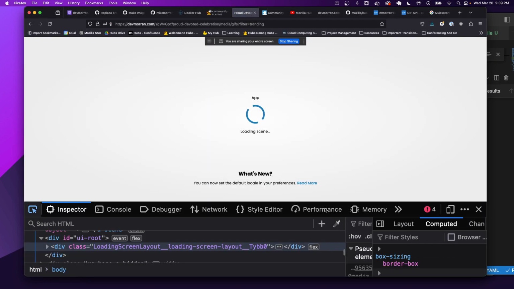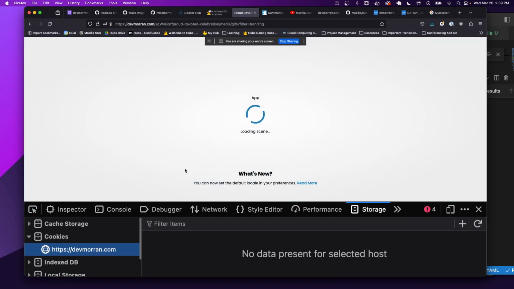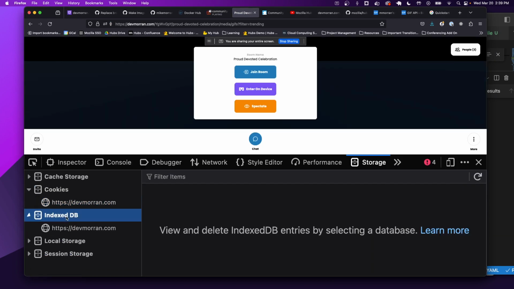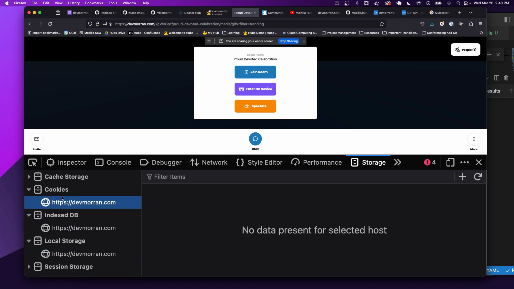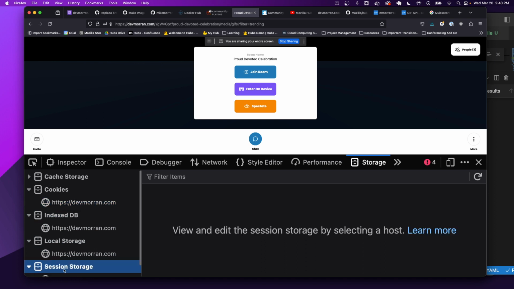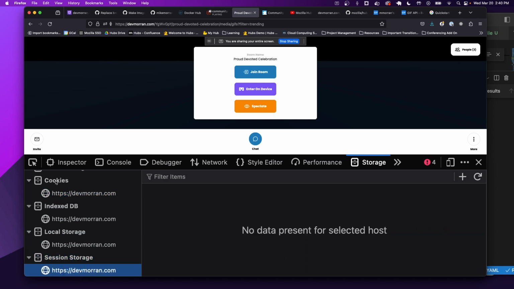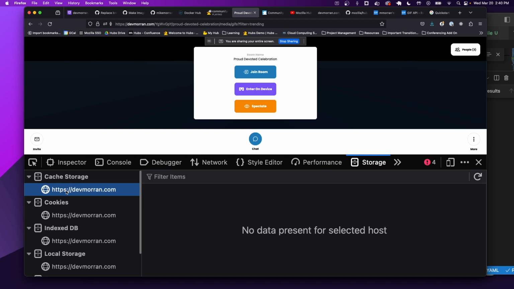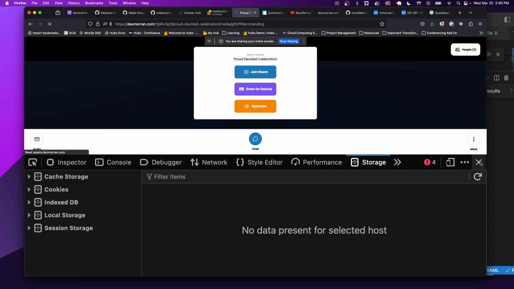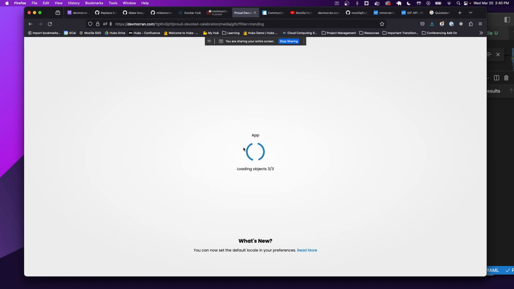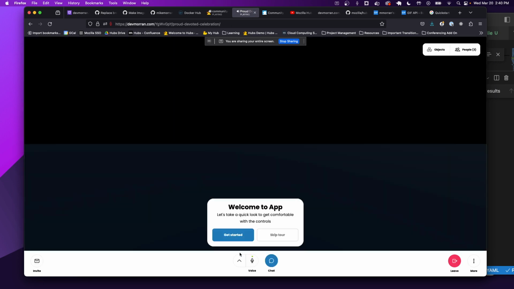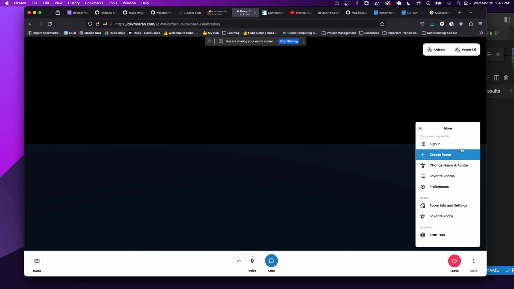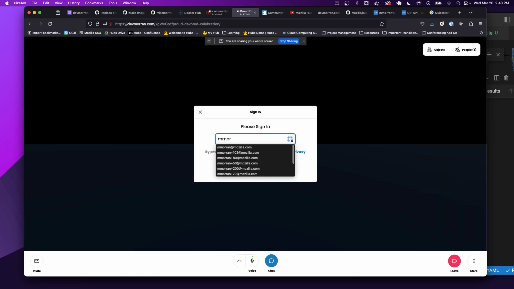I'm going to refresh, but I'm also going to clear my local storage. It still looks like I might be having some trouble here.